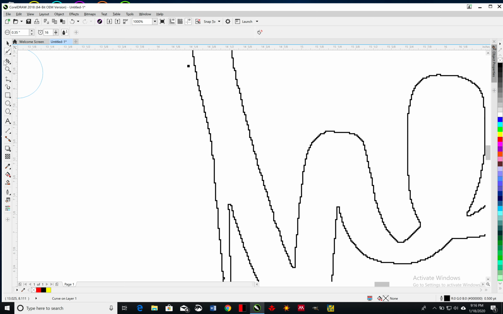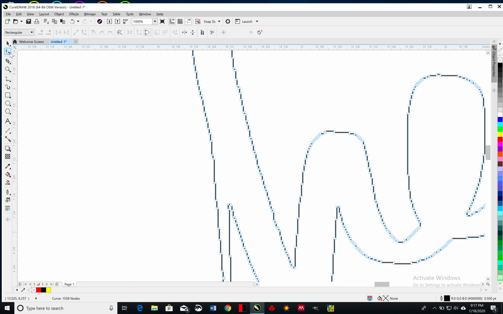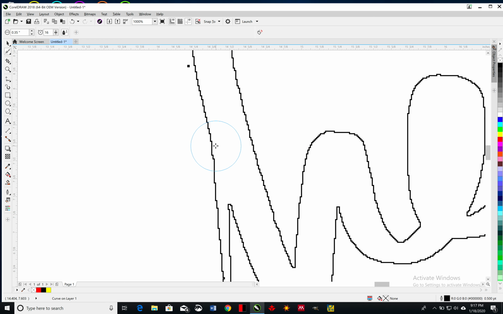So this little tool up here in the corner, normally it's going to be on the shape tool, but we want to take that and turn it to the smooth tool. And then what you're going to do is come over to these nodes here, and you're just going to click and hold. And I don't know if you can kind of see on your screen, but it'll change a little bit of color. What this is doing is it's deleting nodes and making it smooth. So you can go over as much as you want.